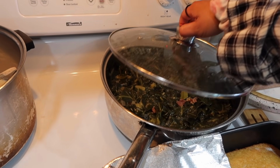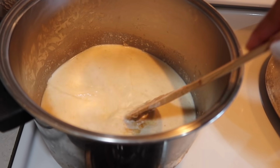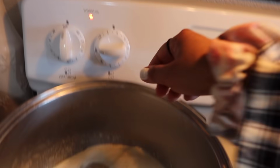I remember my grandma making them growing up, and her whole house would be filled with the smell of greens and cornbread.